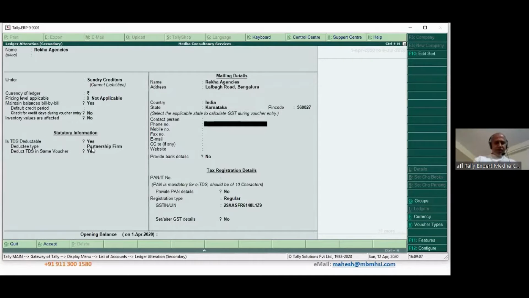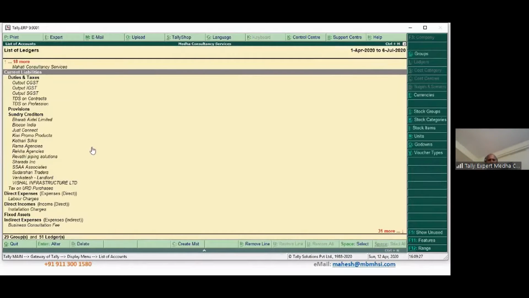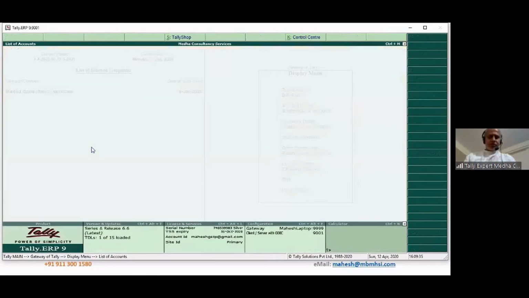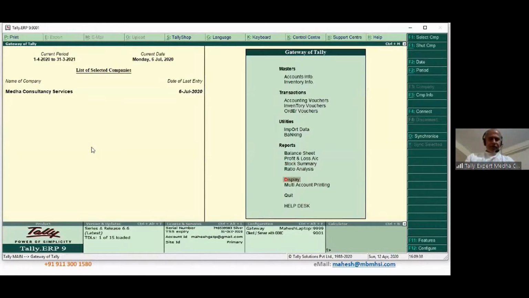I also need to give the PAN number, AASFR6148L, which is the PAN number of Reka Agencies. So I have Reka Agencies as the supplier, from whom I am taking job work services.